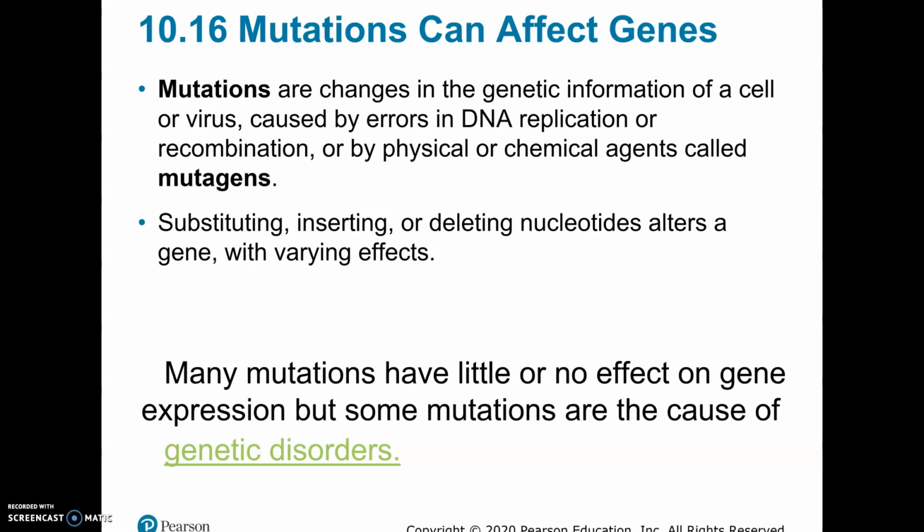There are also chemicals and physical exposures that can increase your chances of mutations. For example, ultraviolet light can cause mutations in DNA, which is a lot of times how skin cancer comes about. So there's a lot of different kinds of mutations. What we're going to focus on in this chapter is what are called point mutations. That has to do with substituting, inserting, and deleting nucleotides, meaning an extra letter is added or deleted, or the wrong letter is in a specific spot. So that's what we're talking about.